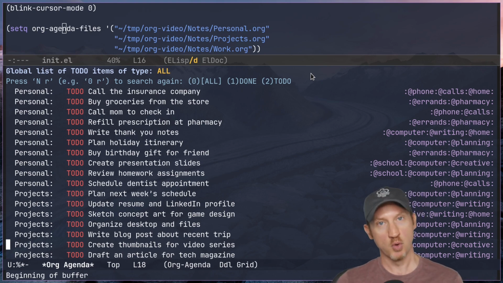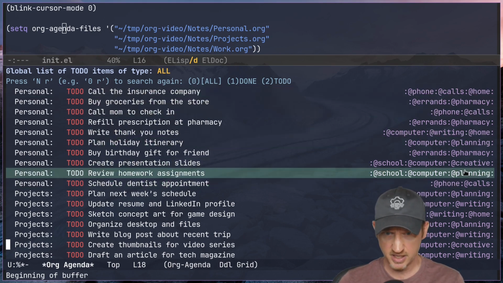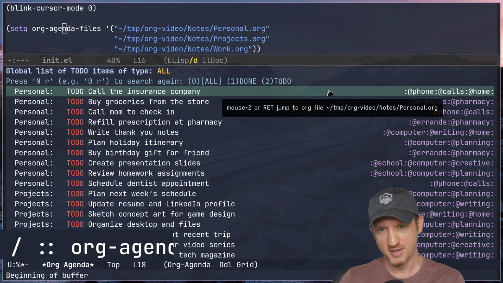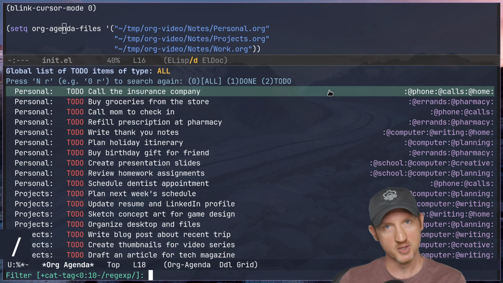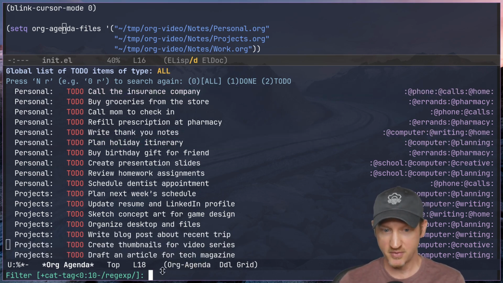So this is where the work that we did to design our tags comes in, so that we can filter all of our tasks based on a particular tag. So I see some tasks that have planning in here. So what I'm going to do is press the, I believe this is the / key, if I'm not mistaken. It's the one that's next to the shift key on US keyboards. Not sure about other keyboards. But it's going to bring up a little prompt here in the echo area.